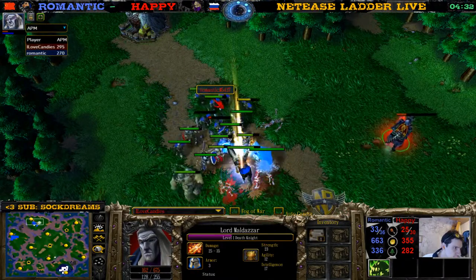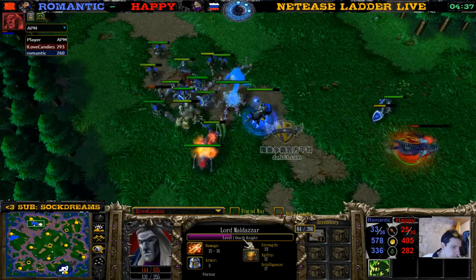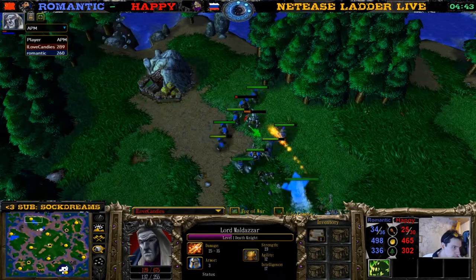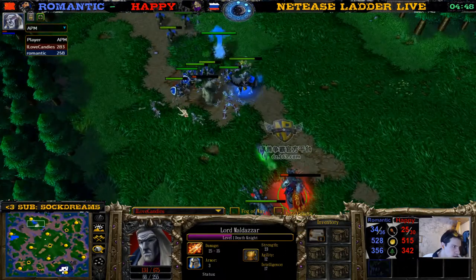The skeletons. Oh, did I get one? Well, one militia died, but he either killed himself or the creeps killed it. The second one died as well. So three peasants died so far, I believe. But not a single XP went to Lord Maldazar, the pizza maker of the world.